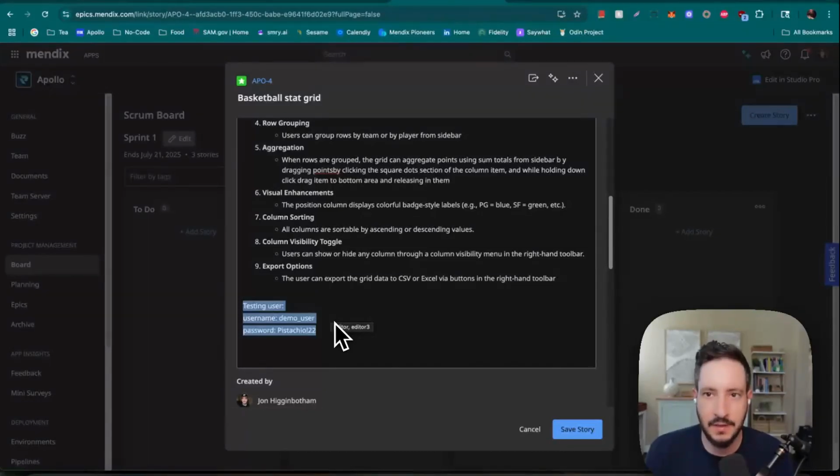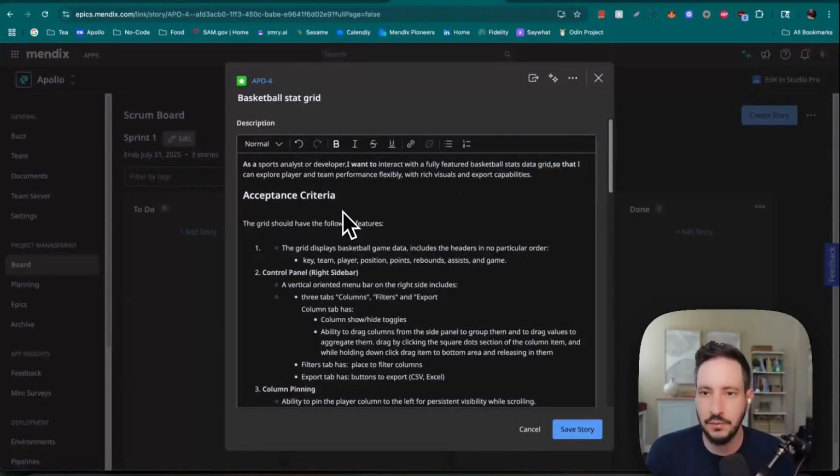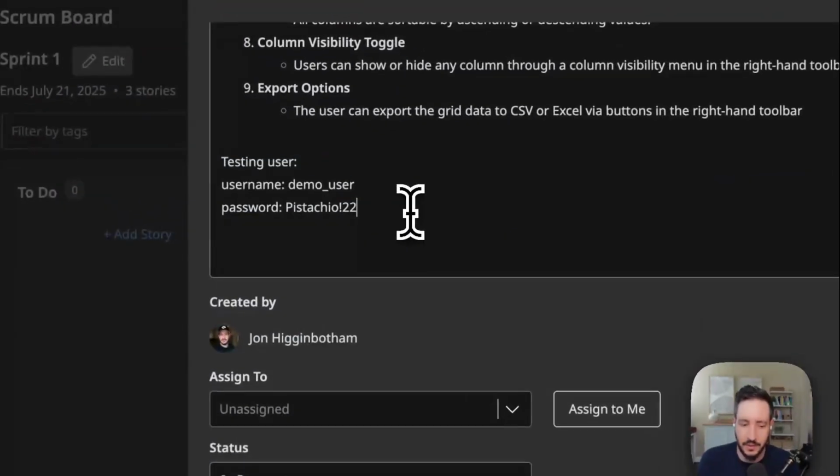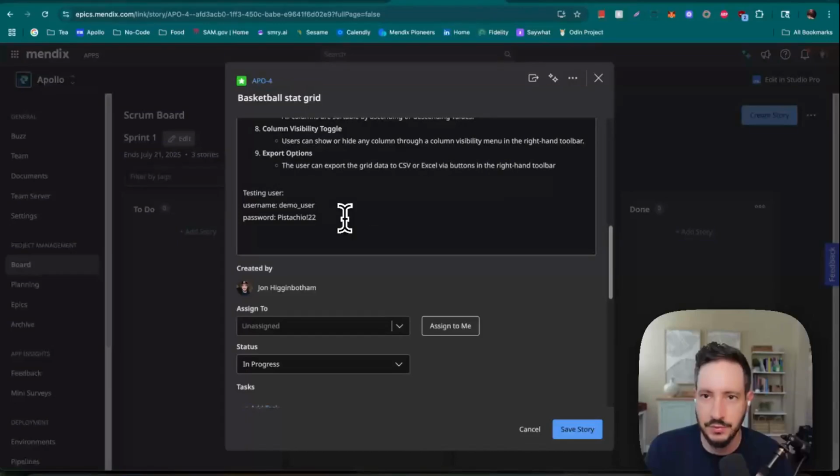I could expand upon this and make some type of matrix. Normally with user stories, you'd specify in the beginning as user X, Y, or Z, where you are calling out specific user roles. Those would relate to a specific testing account. I did not do that. Instead, I just directly called out what the testing user is, so the AI knows what user to use for testing.